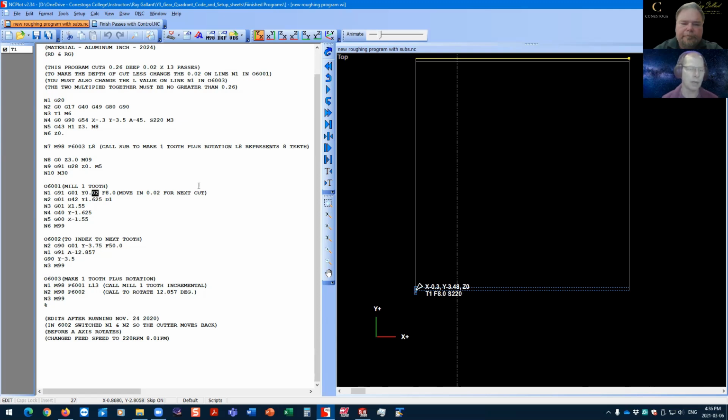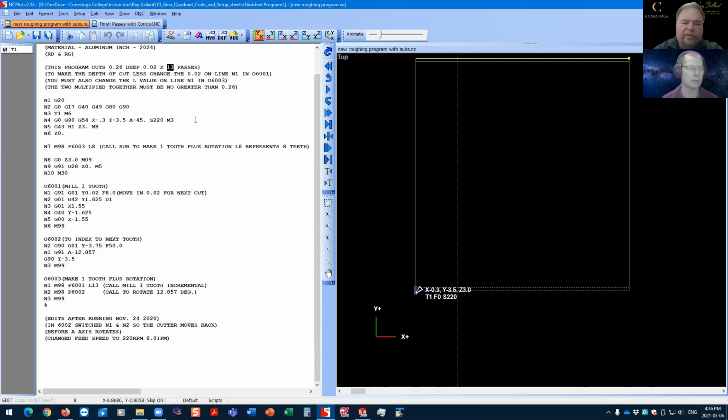Okay, so in a note up here, it says how to change the depth of passes. There's 20 thou by 13 passes, which is 260 thou deep. So if you wanted to do this in fewer passes, you'd have to divide a certain depth of cut to come up with an equal number of passes.